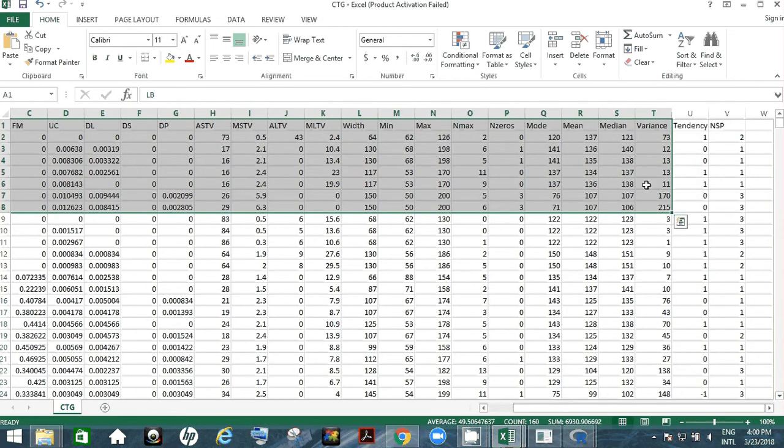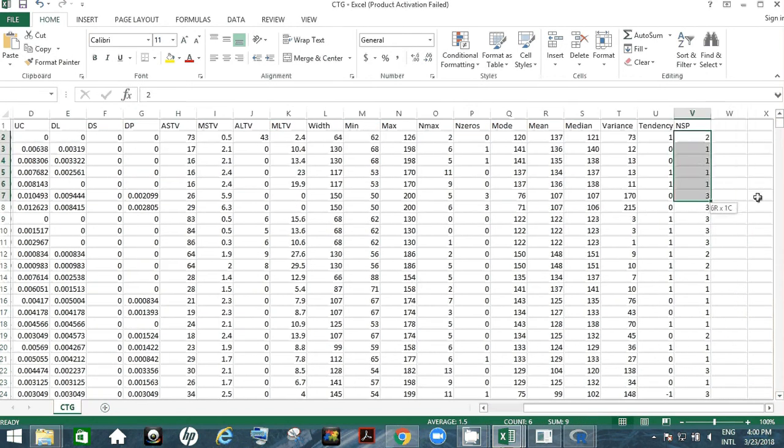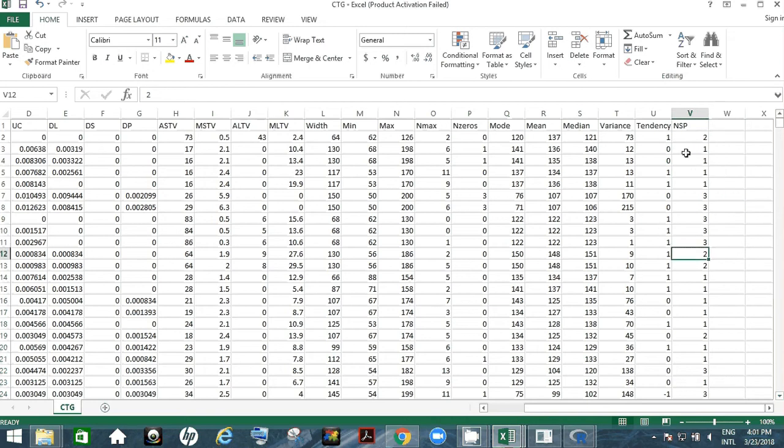This is already available, and based on this, the doctors have classified the patients into three classes: 1, 2, and 3. 1 here means the patient is normal, 2 means the patient is in a moderate or moderately severe condition, and 3 means the patient is very severe. This is how the classification has been done. What we want to achieve here is to predict this: given any new data point or new ECG report, I want to know automatically whether my patient is categorized into 1, 2, or 3. Is he normal, moderately severe, or very severe?